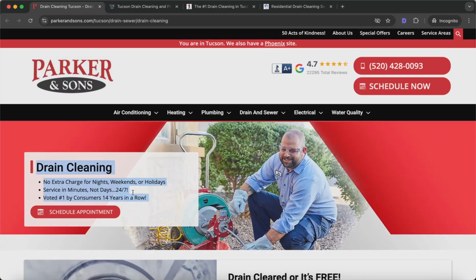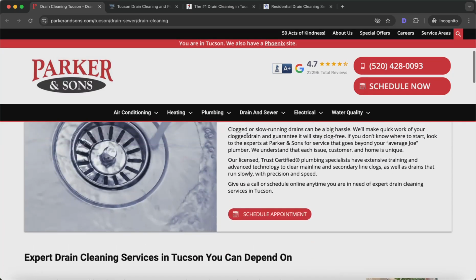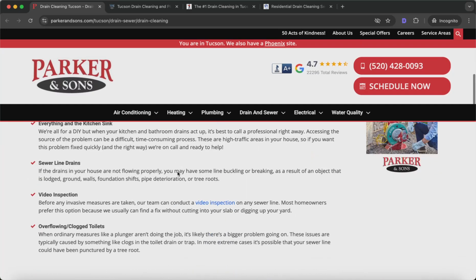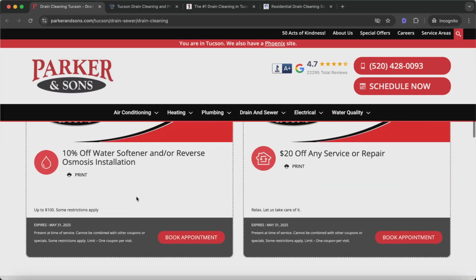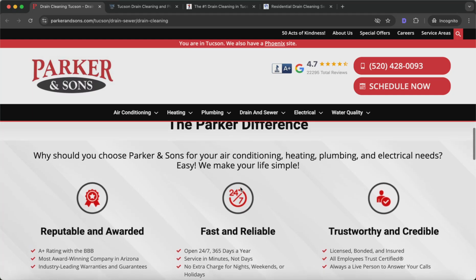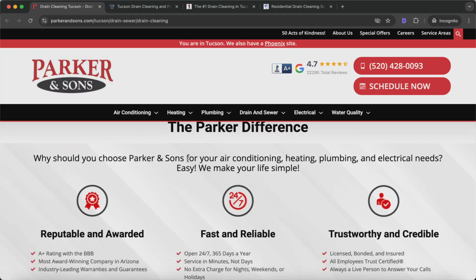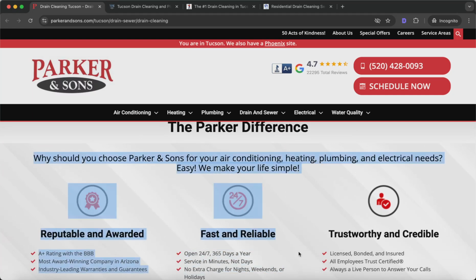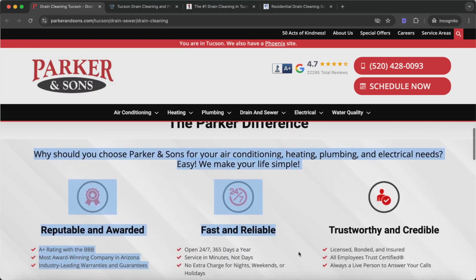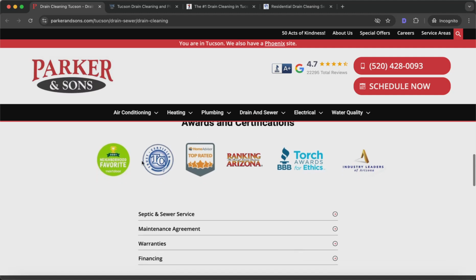We've got some page text here, some more here, and then all this here. We've got some coupons, which I don't consider page copy, but nonetheless it's there. And then some more features and benefits of why to choose this competitor.